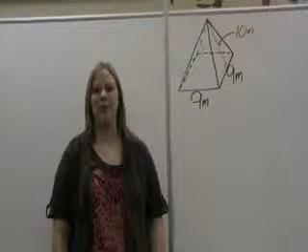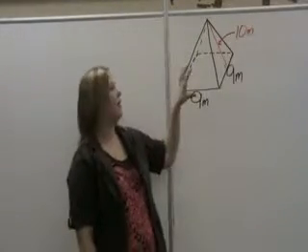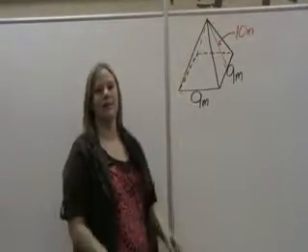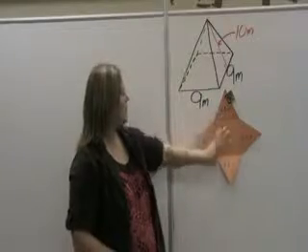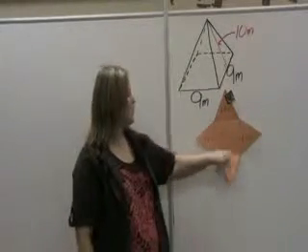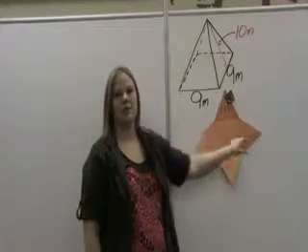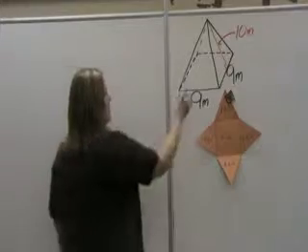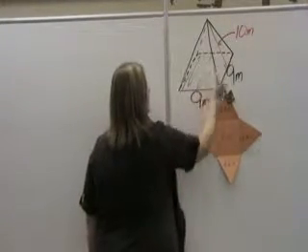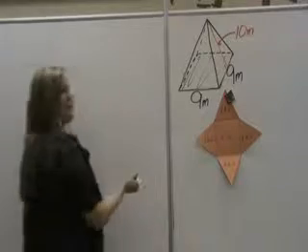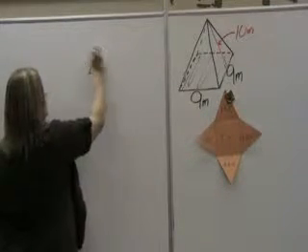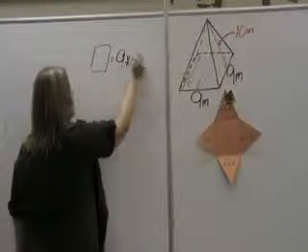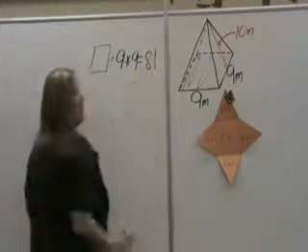The next shape is a square pyramid. A square pyramid is going to have a square as its base. It will come to a point, which means it will have 4 triangles as its sides. When you unfold it, you've got your square base, and you have your 4 triangles, one coming off of each side of the square. To find your surface area, once again, you're going to find the area of the base. Your base is a square, which is a 9 by 9. Remember, it's length times width. 9 times 9 is 81 meters squared.